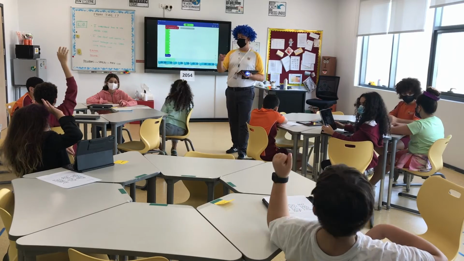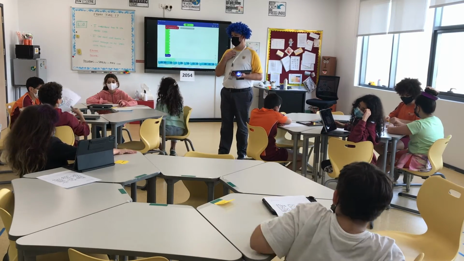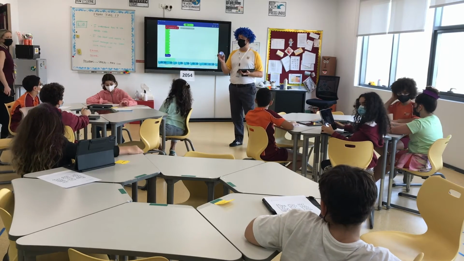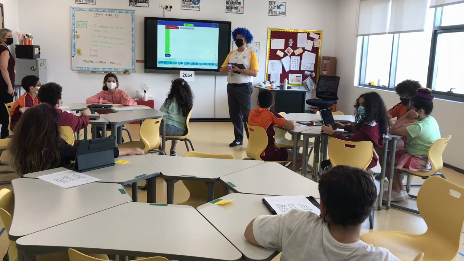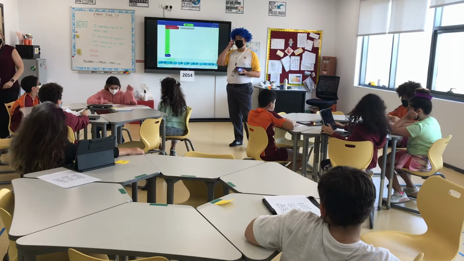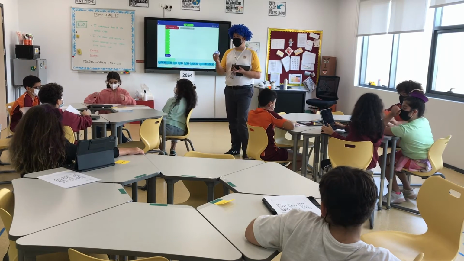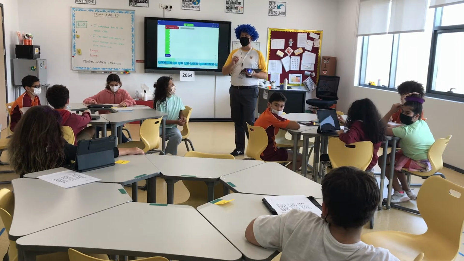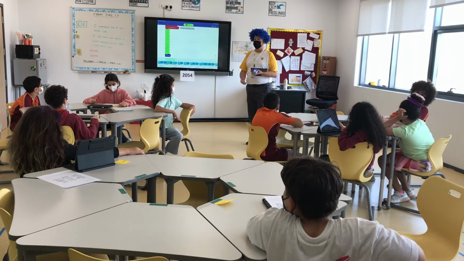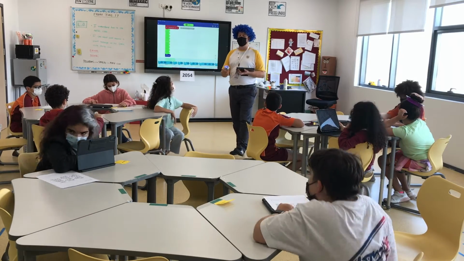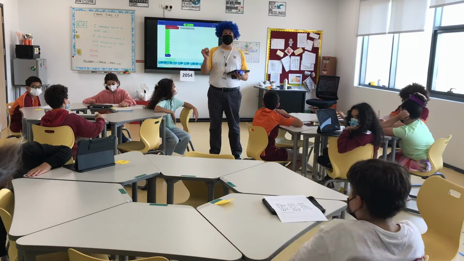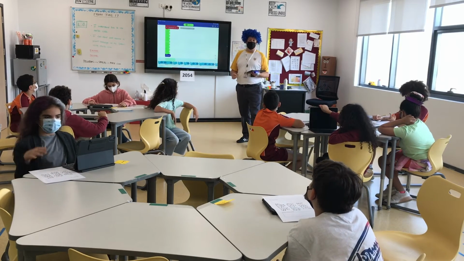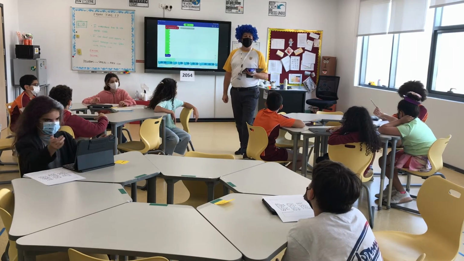Okay, Daniel, did you have a question? Yeah, how do you know if it's a dot or dash again? So the dot, remember, is the one blink with the blue. The dash is longer, it is with pink. Okay? So the dot is just a quick blue blink, and the red is the dash, it is longer. So that's what allows us to tell the difference. And then you can see there was a small space in between each letter, and then a longer space in between each word. Okay? So that is what we're going to do today.